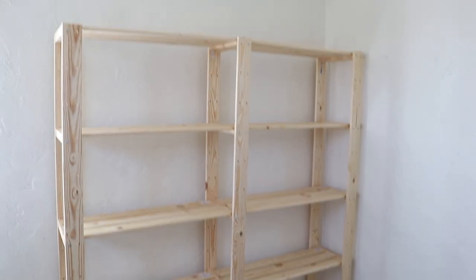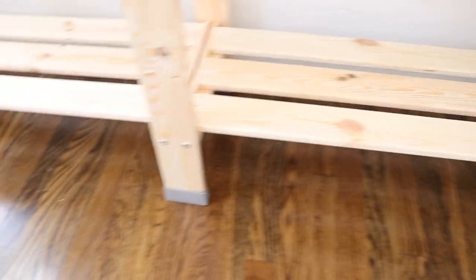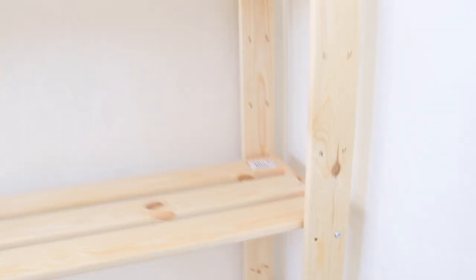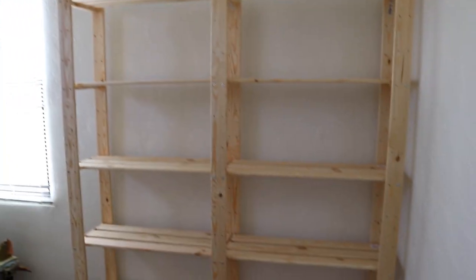We are done finally! I even added the pieces to the bottom — I totally forgot about those. I still just have to remove some of the stickers, but I love it, I think it looks great. I love the natural wood. I just have to add the table and then slowly start filling this up. I even got some bins to decorate. It is hot today and I'm pretty tired, so I'm just going to slowly put stuff in here and the next time you guys see it, it'll be all nice and organized.